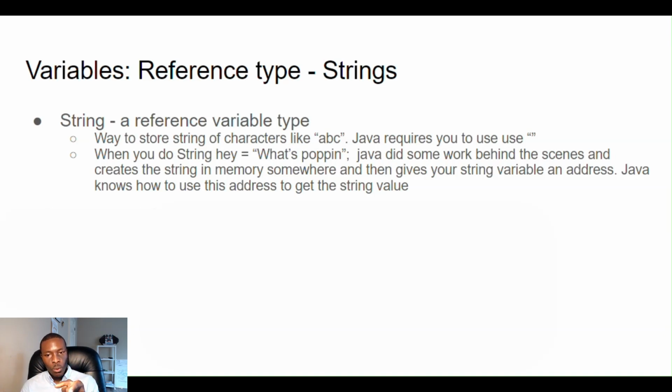One thing to note when we use strings: if you remember, for a character we use the single quote. When you use a string variable, a variable of the type string, you must put your text in double quotes. That is one of the rules in Java for using the string variable. And a string variable is a reference type variable.